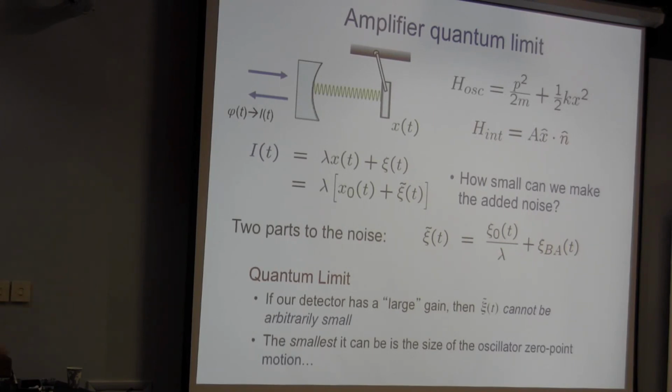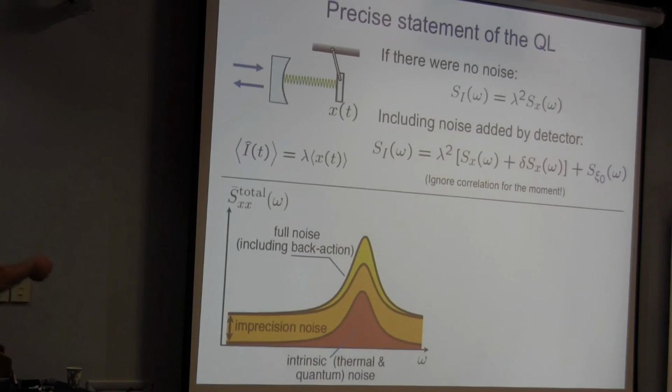And again, as we're talking about noise here, I'm going to have to make that a little bit more precise. We're going to have to talk about the noise at each frequency. At each frequency, we're going to have this constraint. Okay, so let's try to make this statement a little bit more precise. The smallest the added noise can be is equal to the zero-point noise spectral density. Okay, so if there was no added noise whatsoever, what would the noise in this homodyne current that we're measuring be? It would just be proportional to the noise that we want, the intrinsic position fluctuations of the mechanical resonator. Again, a notation fluctuation, we've gone from S_xx to just S_x, exactly the same thing.